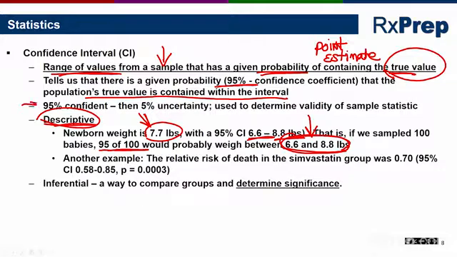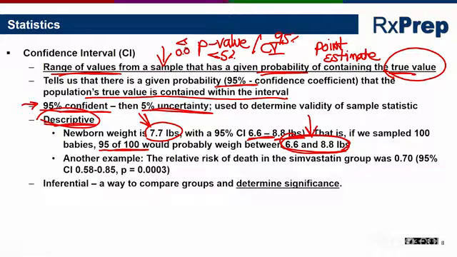So that's the descriptive way of talking about the confidence interval. Let me go back up to this bullet point. If you are 95% confident, then of course the other percentage left, in this case 5%, you are not confident, so you have uncertainty. So you can see that there is a relationship between the p-value and the confidence interval. If your confidence interval is 95%, you know that your p-value is going to be less than 5%, or less than 0.05. So your confidence interval and your p-value will equal 100%.